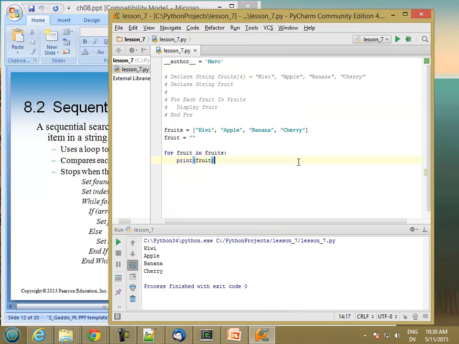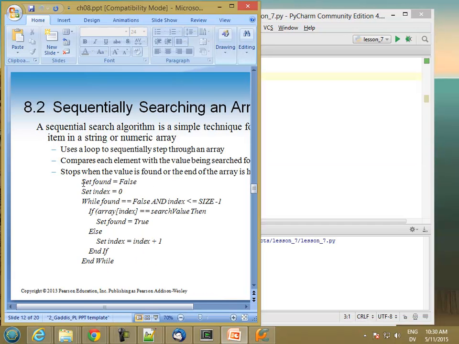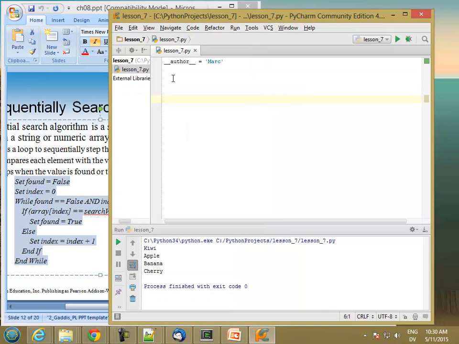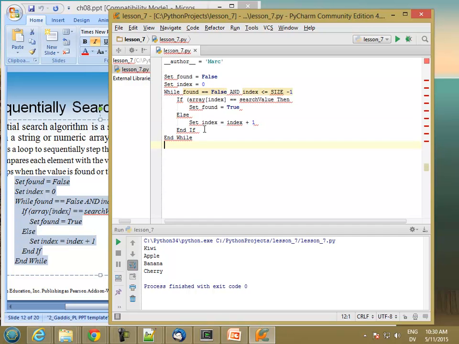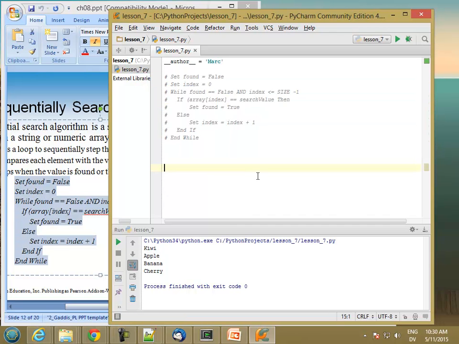And then searching an array. Let's go ahead and grab this code. So this isn't full pseudocode.